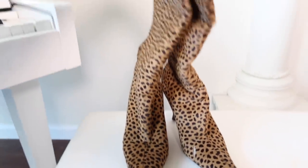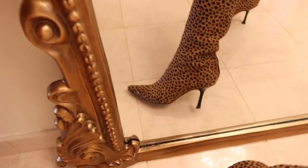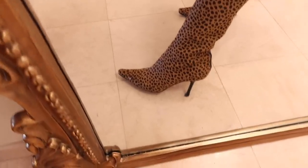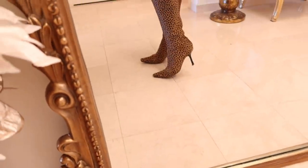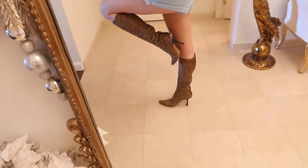I'm gonna wear them anyway. What, cheetah girls, cheetah sisters. You can see them on, so cute. Again, these only come up to about my knees, so we got a lot of sexy legs still showing. They don't look like a low heel, but these are actually only like 2.5 inches, so they're super easy to walk in for a very long period of time. Simple way to look fierce on the fly.